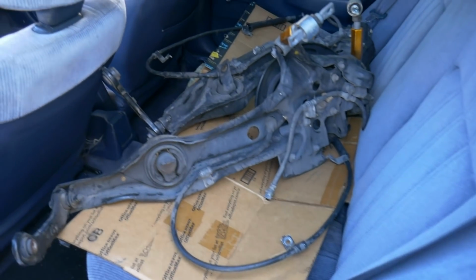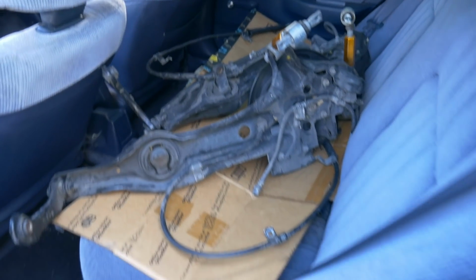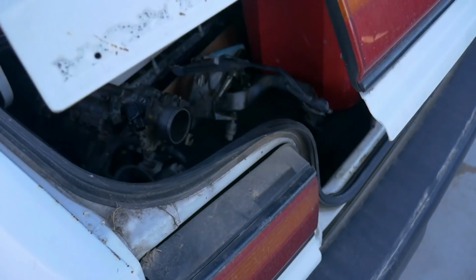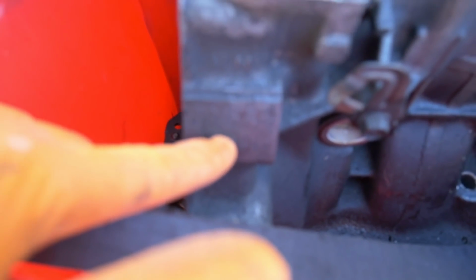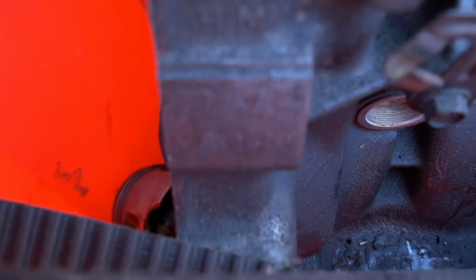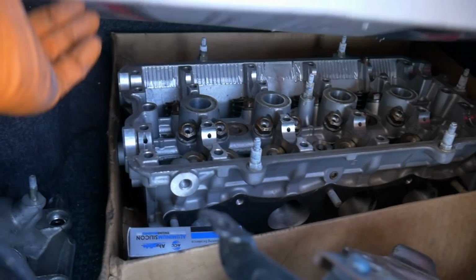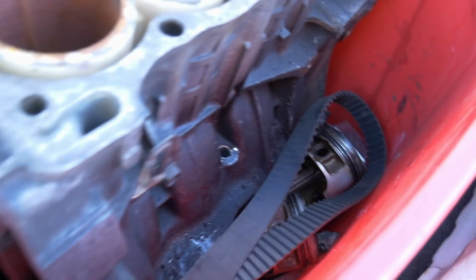Really cool. They also gave me a set of rear disc brakes that I could use on this car, just as a simple upgrade. One thing that was really neat was what they were going to put into it. This is a D16, the D16A8, the twin cam one, which looks like they said they had some of the headwork done. You can see it's actually ported. It has everything but a bunch of nuts and bolts, the pistons are down in here.